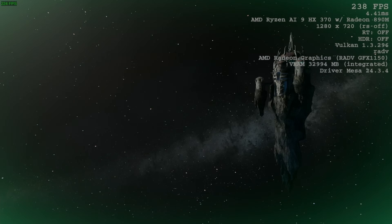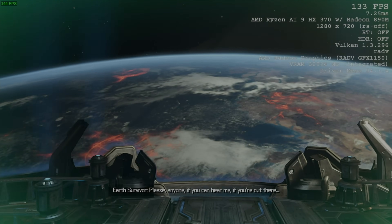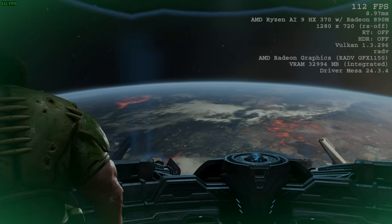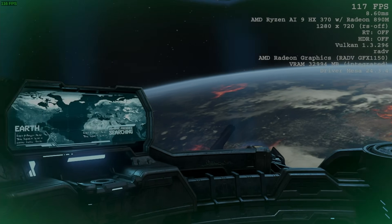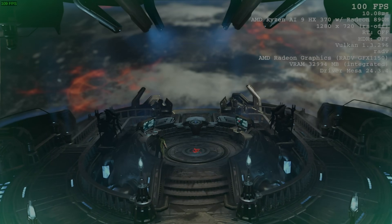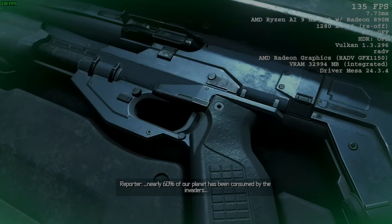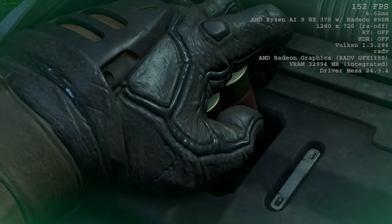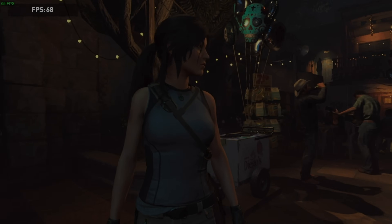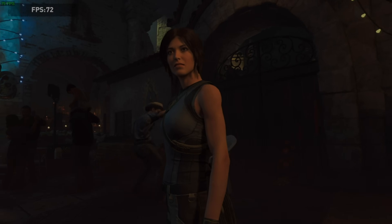So let's get to the benchmarks. When I review a device like this, I like to run it through some of my favorite games that demand high performance. The two biggest are Doom Eternal and Shadow of the Tomb Raider. Doom Eternal specifically had these strange moments of a single black frame before cutting to the next shot in the introductory cutscene — something I've never seen before with a device like this. Shadow of the Tomb Raider was mostly over 60 FPS during the benchmark, and for an integrated GPU, that is superb performance.